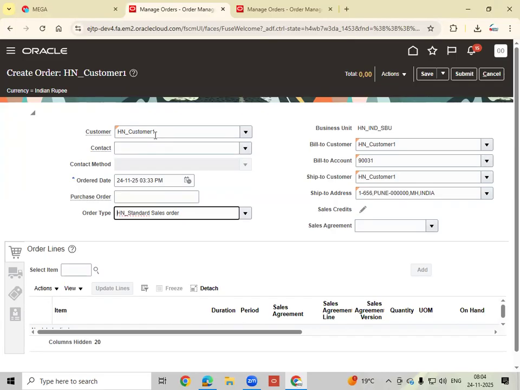So based on that also we can do, but this feature is not available in EBS. EBS always follows workflows based on order type only. But here you can use any other attribute also to default the workflow orchestration. So that is one advantage here.